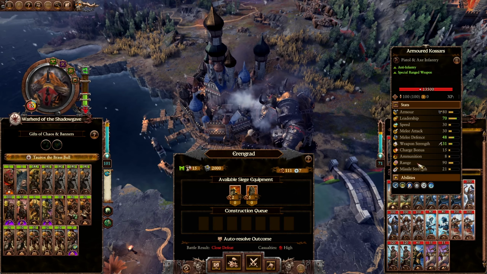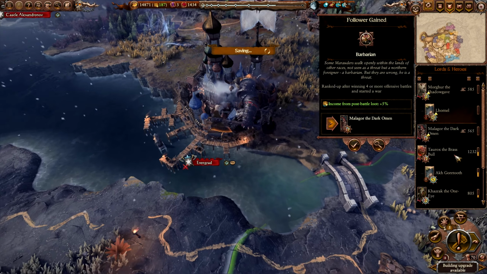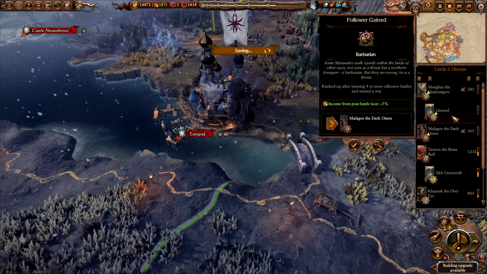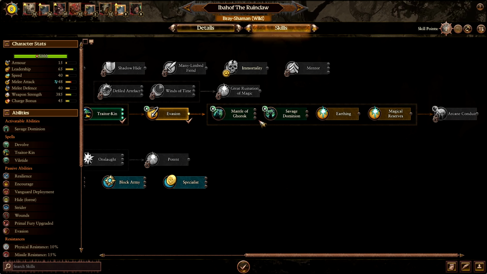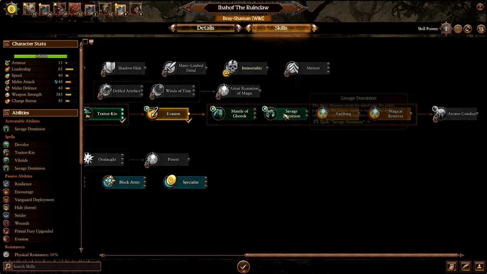So I might try this battle again in the next episode. Maybe. Let's see what else we've got. Let's start leveling people up. So I have half the Rune Claw. Let's give you Mantle of Gorix. Very good, but the armor is pretty average. It's really only good to put it on a chariot or something. Let's just take Savage Dominion for now.